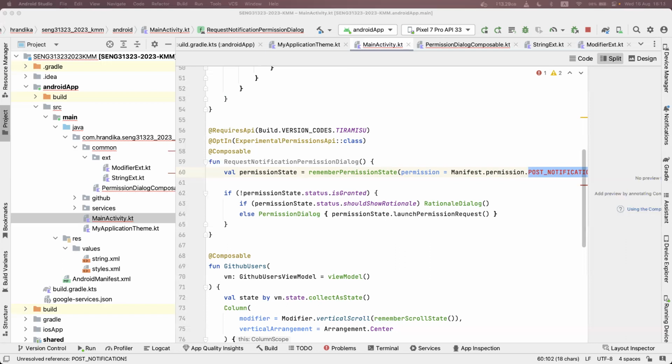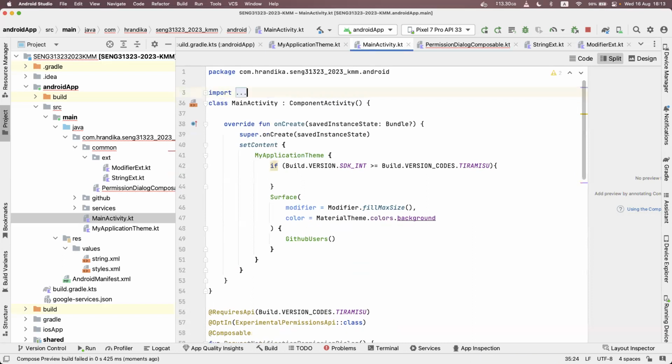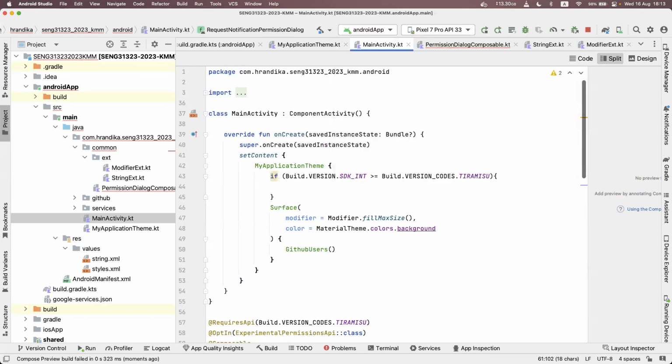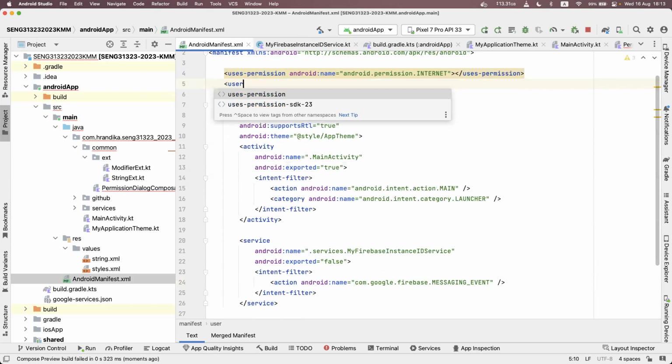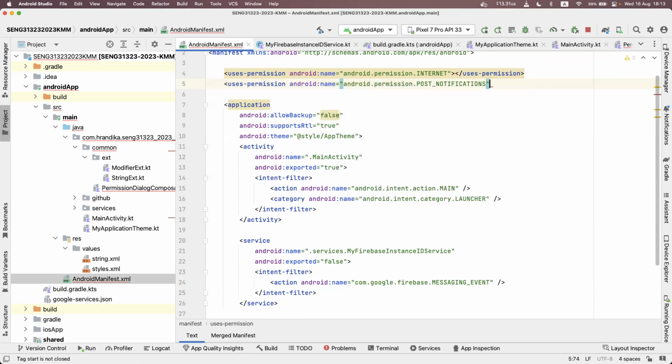I might need Android manifest as the import. Okay, that solves the issue, and before I forget the permission, I need to add it in here as well. Users permission. That one is called post notifications.